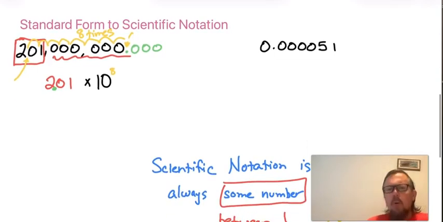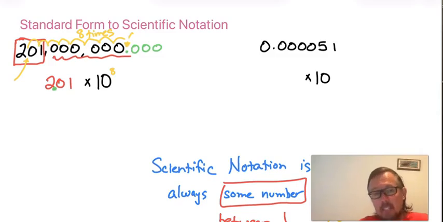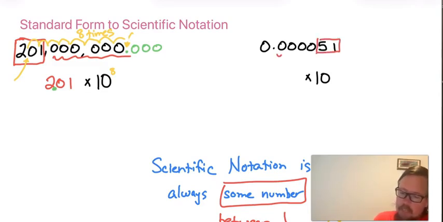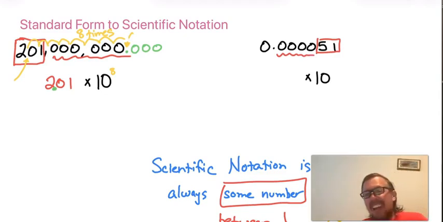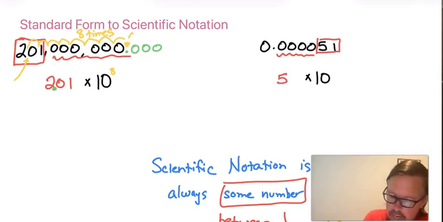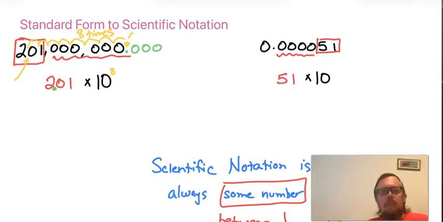Okay, so let's look at our really teeny tiny number, our 51 millionths number. Again, we're going to be times 10 to a power. And this time, because it's a tiny number, tiny meaning less than 1, we know it's going to be a negative exponent. So what's the negative exponent going to be? Well, we start off the same way that we did with the big number, which is that we look at the digits outside of the big long string of zeros. We get this big long string of zeros after the decimal point, and then after all those zeros are the digits 5 and 1. So we know it's going to be 51 times 10 to some power.